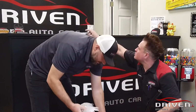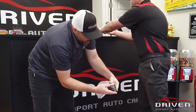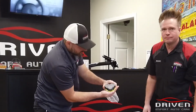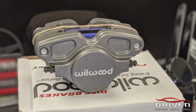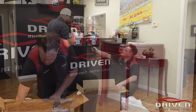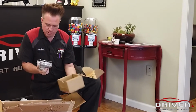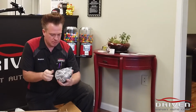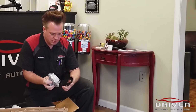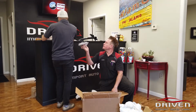Looks like we also have a set of Wilwood brake calipers. Wow. Check that out. Alright, now we got the other side. The other control arm. Oh, wow, it even comes with new wheel hubs, with exciter rings for the ABS. That's pretty sweet. Then I need to change out those studs. There you go.